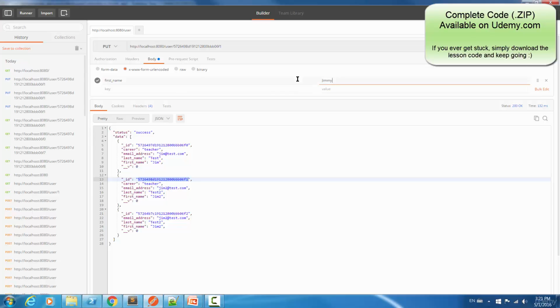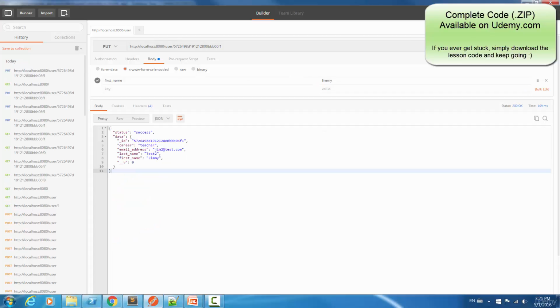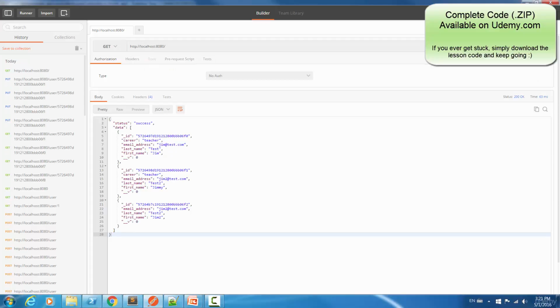So I'm not going to change any of the other fields. I'm just issuing a put for this particular user, and we get a successful response indicating that his name has been changed. And now if I issue a get request to the root, we'll see that his name comes back as Jimmy instead of Jim.